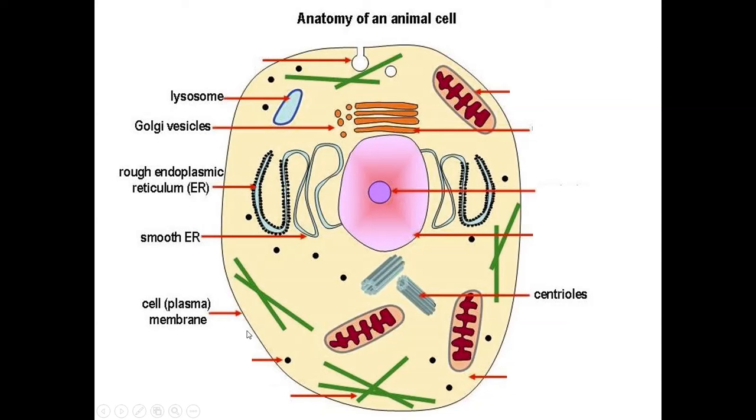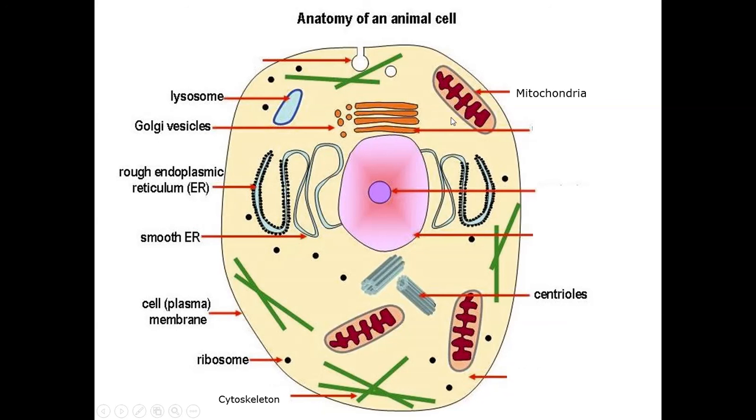Now here we're pointing to the outside of the cell, which will be the cell membrane, or plasma membrane, which is called the cell membrane. Now you notice there's no cell wall on the animal cell, okay? No cell wall. Next, we have just the little dots that are floating around. They're the same thing that are on the ER, so those are the ribosomes.